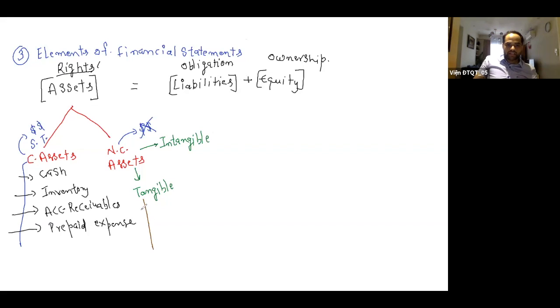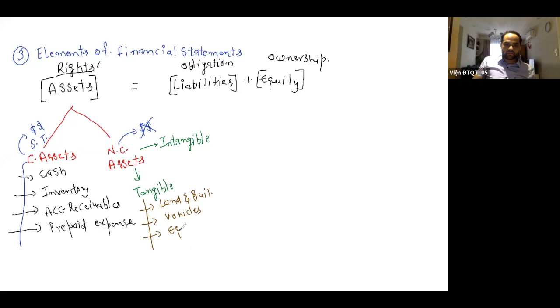So tangibles involve land and building. Land and building are your tangible non-current assets. Vehicles, that's your non-current assets.